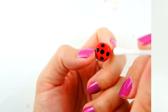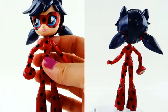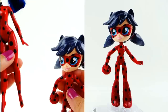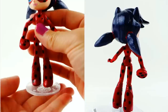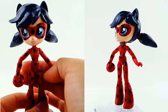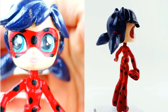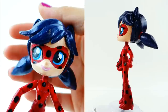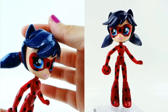Here is my Miraculous Ladybug — she is done and I think she looks pretty cool! She looks like she's trying to hunt down some bad guys. Here is my other Ladybug for comparison; this one was made using the Disney Fairies and she looks a little bit closer to the Ladybug in the show because she is wearing a bodysuit. But I think the Equestria Girl Mini version is really cute too. I really like the way her hair turned out — on the second coat I used dark blue mixed with silver, which gave it that shine. Without it, the first coat was coming out a little bit flat.